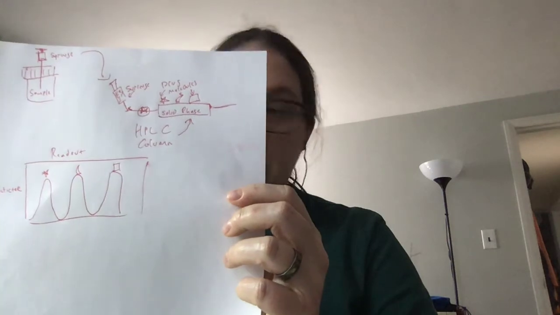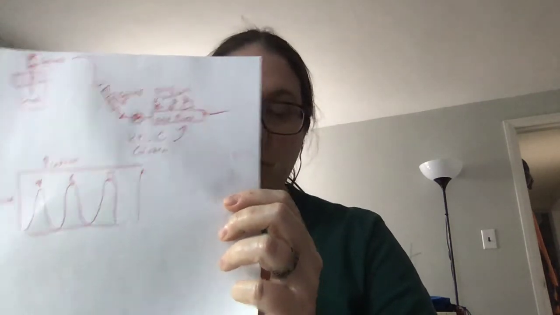So I'm going to take each of those samples and collect each of these peaks into different vials. Now each of the individual components of that initial sample are in individual sample vials. We'll say they're new samples for my next analysis. I'm going to have a vial from peak A. So this is peak A, so now I have a vial that's A. I'm going to have a vial that's B. And I'm going to have a vial that's C.